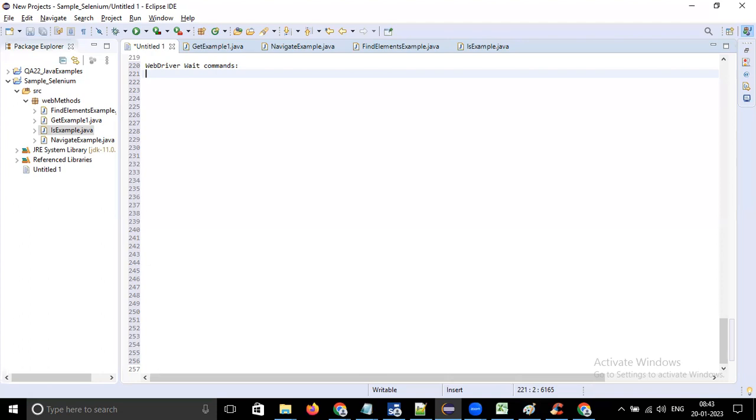As a human being, we'll wait for 1 or 2 seconds to load the complete web page. But how does Selenium WebDriver know that it has to wait for a second, or 2 seconds, or wait until the page gets loaded? How will Selenium WebDriver be able to understand that? Again, the answer ends up with the coding part only. We have to provide sufficient wait time, it will wait for that time, and then we proceed further with the rest of the functionality. That's what we have in our options. Correct or wrong?